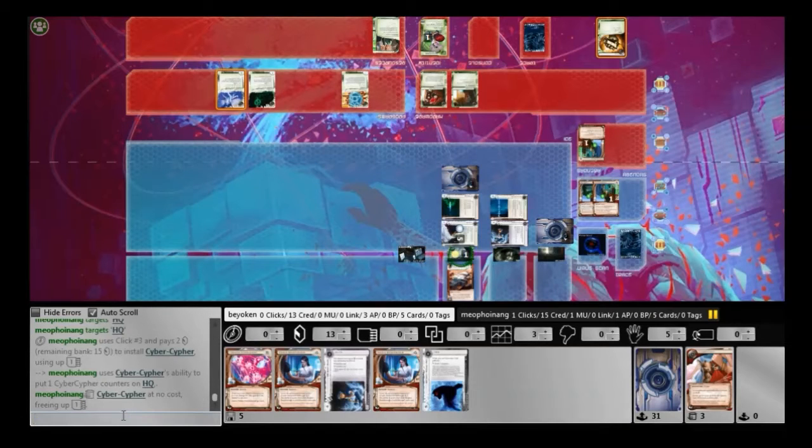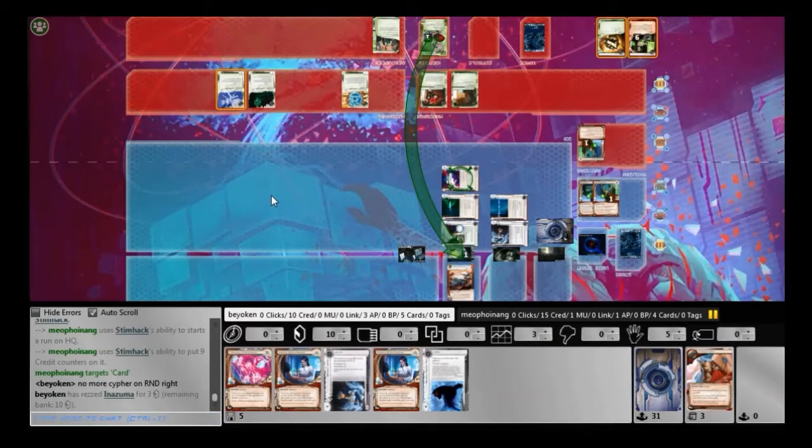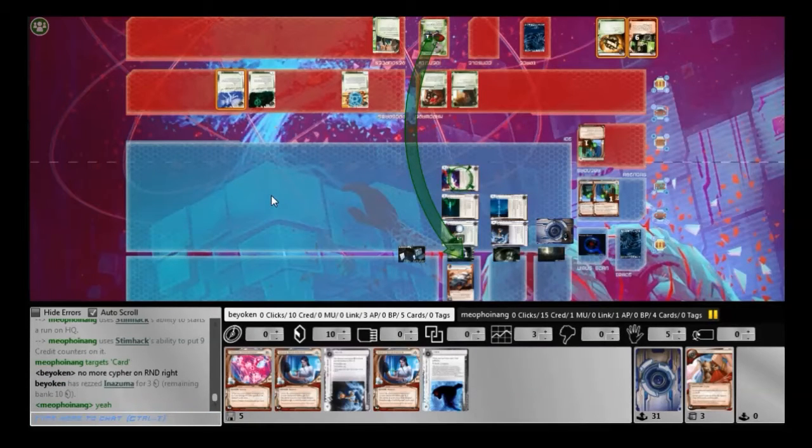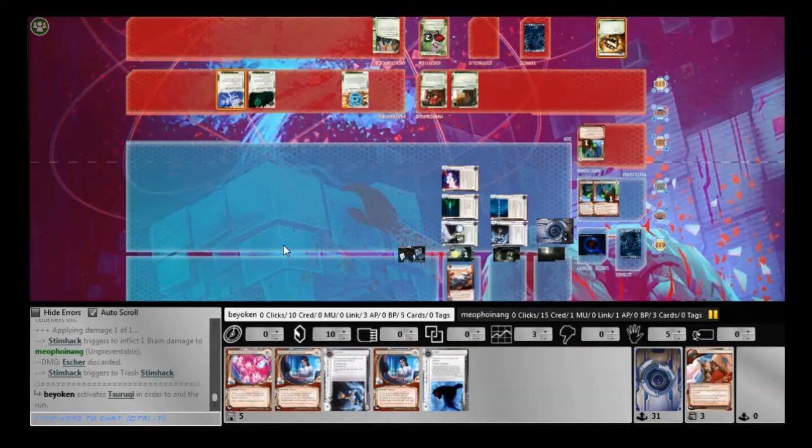So he plays another Cyber Cipher on HQ, knowing that there is food to be had there, and he makes a Steam Hack run in there. Alright, I rez the Inazuma. He will use his Cyber Cipher on Inazuma, which means that he has no sentry breaker to deal with Tsurugi, so I end his run. But then I completely forgot that he has a Clone Chip on the board, so it was very rash of me to end the run there.